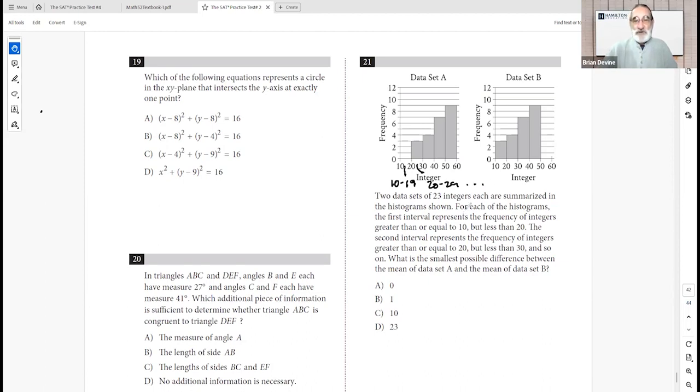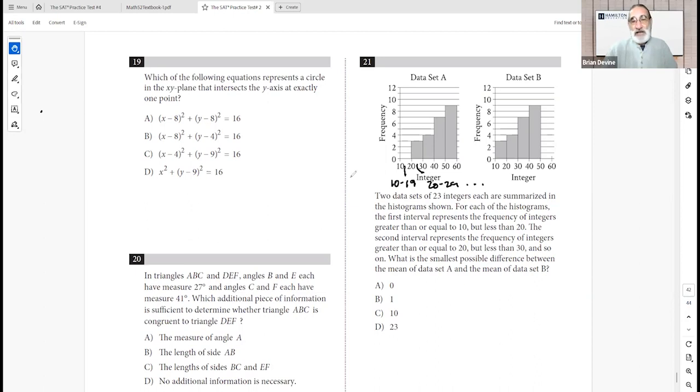Now, what we don't know, other than the fact that they look like they're the same shape and they look like they were just shifted by 10, which makes us want to glom on to C as the answer, but that would be incorrect, and here's why. Because we don't know what the integers are in each bucket. We just know that they're in some interval. So the first in A could be all 20s for all we know. But then in the analogous stack in B, they could be all 20 or 19s. And so we have to think this.